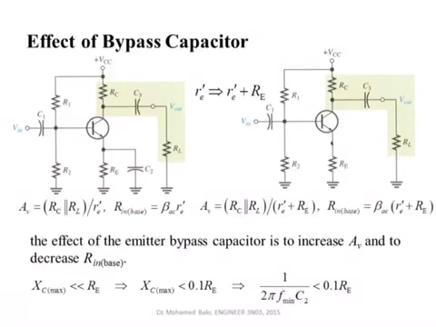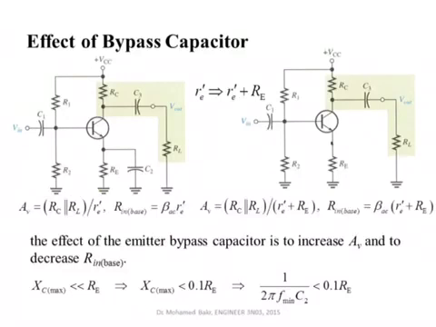We usually select the bypass capacitors to have an impedance which is way smaller than the value of RE. Usually we select it to be 1/10 of the value of RE at the minimum frequency, and this is what this expression says. Remember that the impedance of a capacitor is 1 over j omega C. Then the maximum impedance is achieved at the minimum frequency. And this is why here we say we would like the maximum impedance, without the j part, to be less than 0.1 RE. So it has to be very small in magnitude compared to RE, so that it effectively shorts out RE.